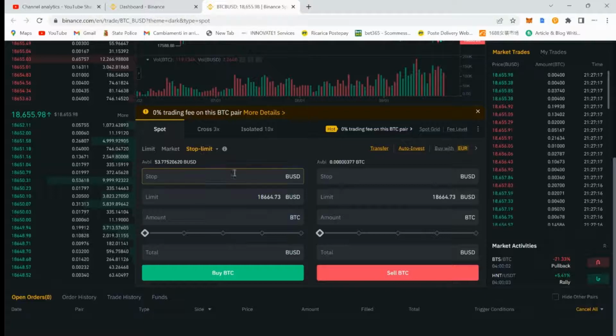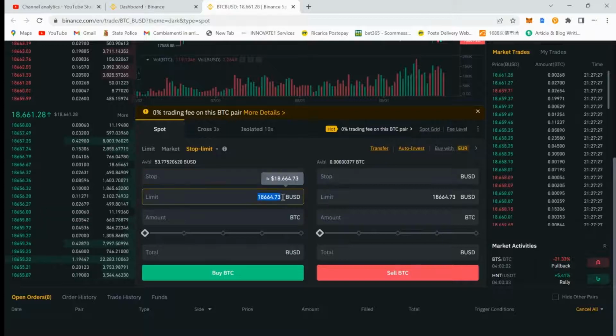You can choose this mode of trading. You can press stop loss, set $43, then set the price you want to purchase at, this limit. I want to purchase Bitcoin once the price reaches 15,000.